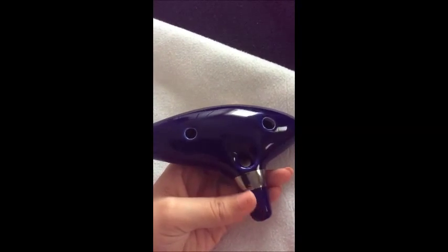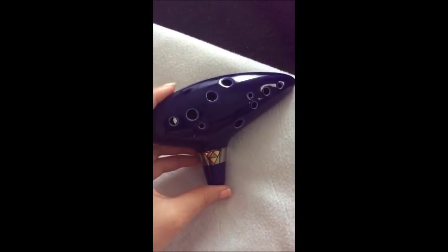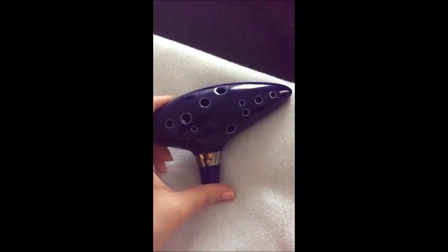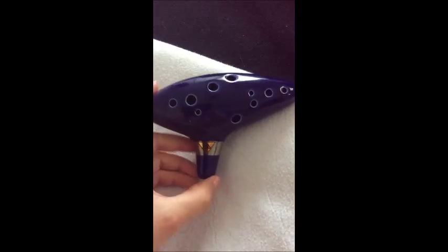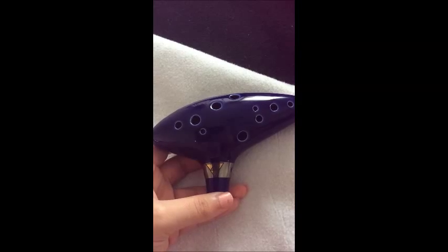But, you know, as with anything, practice makes perfect, and if you really want to learn a song, you can. And this is a fun little instrument to learn, to play with. And hope you like it, and hope you decide to buy one to try it out.